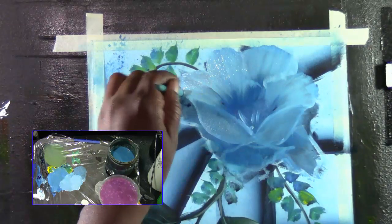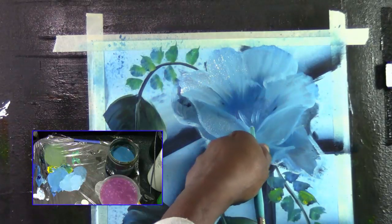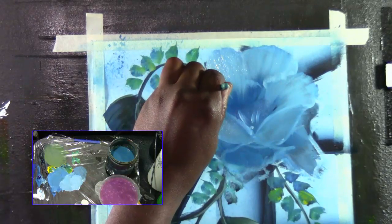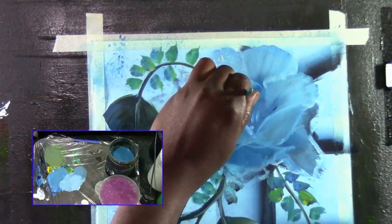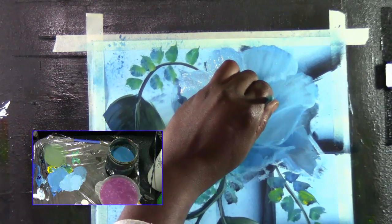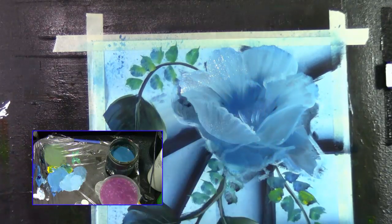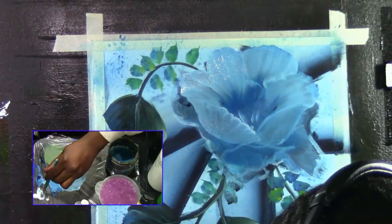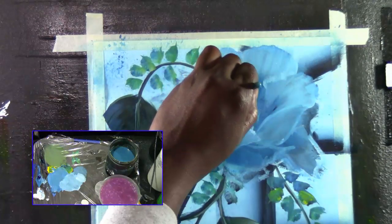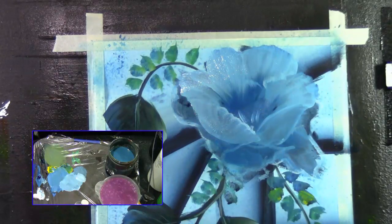So let's do this one first. Everything's gonna end up toward the middle there. And because these are over here on the outside, I had to put a little rim of color on it, and come around. And each one gets a little higher, a little higher, a little higher, and then you start coming back the other way with it. Okay, and I'll add a little peak there. All right, so you can kind of see the little edge there. Okay, I'll accentuate that a little bit more here if I can. I know I can. It's just the fact of me doing a little bit of an edge there, and scoop it right around, just like so.